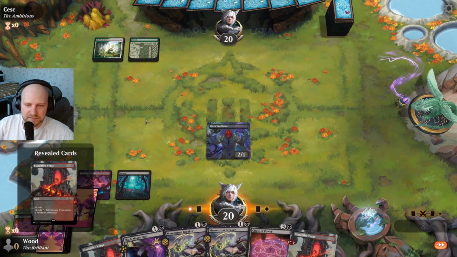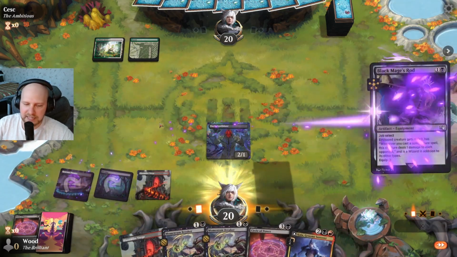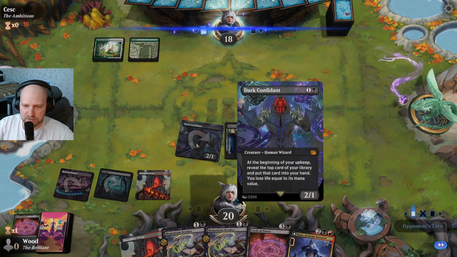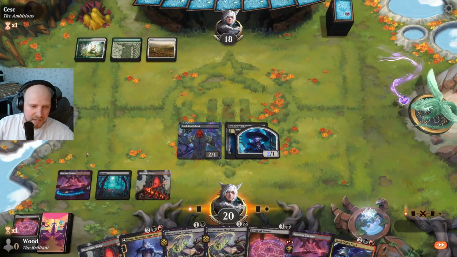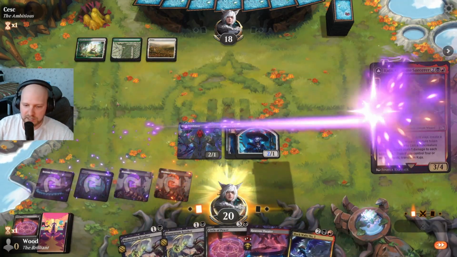Doesn't look like it. Ooh, we draw a land with Dark Confidant. That you love to see. And we will get down the Black Mage's Rod. And then we will just smack the opponent for 2. This guy is also a wizard. So next turn we can get down Kuja and then just flip him right away. And we draw a land with Dark Confidant as well. So that is amazing. And yeah, we'll get down Kuja.